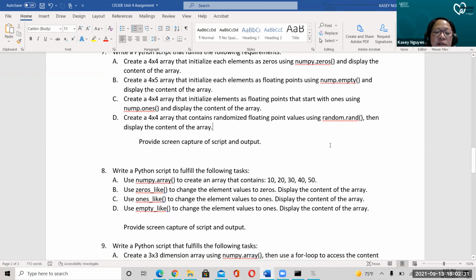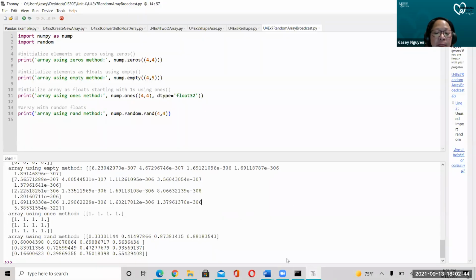And similar to what you've seen with the zeros, the ones, and the empty, we can also use zeros like, ones like, and empty like.